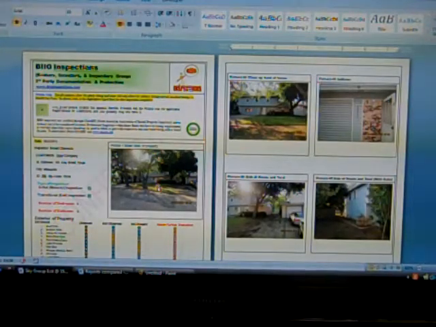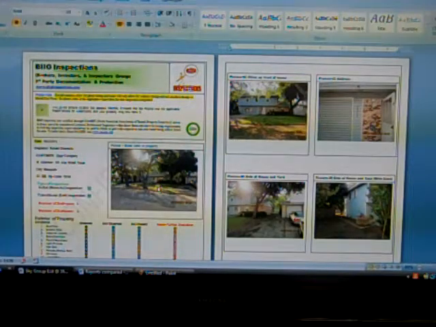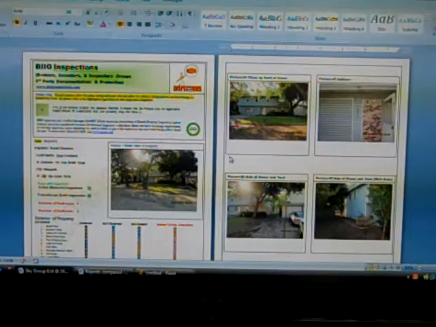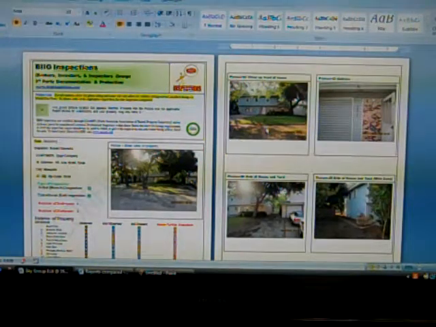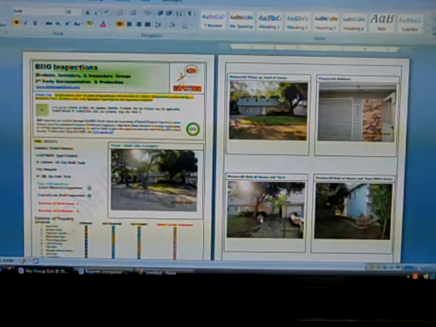On the exterior of the house, we're going to start across the street. We're going to take a picture of the street and the overall property to include the curbs and the sidewalks. We're going to step in a little bit closer. We're going to take a picture of the front of the house to include the yard all the way up to the roof line. Then we're going to step in a little bit closer and take a picture of the address. Now remember those emergency responders. If there's a medical or another type of emergency at this property, we want them to be able to locate the property.